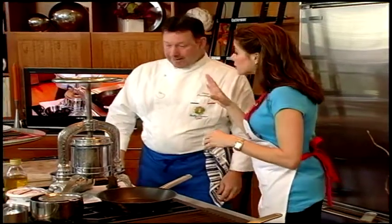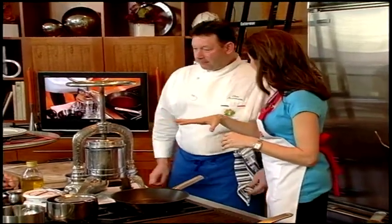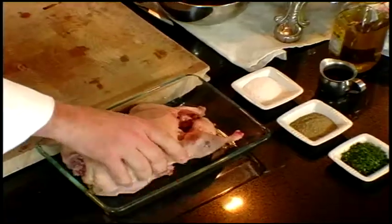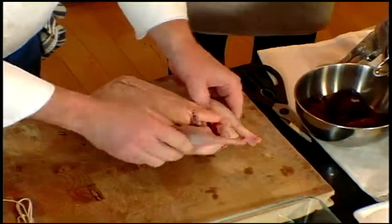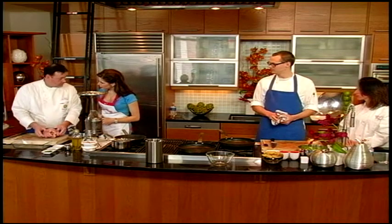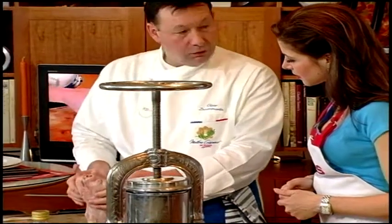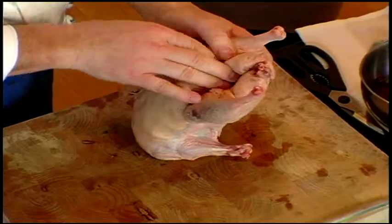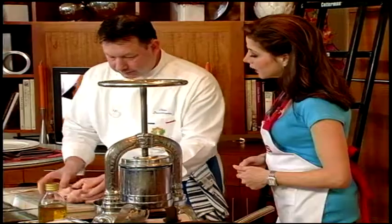So now I know it's important for us to get that duck into the oven. Yes, that would be a nice idea. So what's first, chef? Okay. Well, first of all, as you see, that's a very small duck, because they're wild. How many pounds would you say? This one is about 2 3/4 pounds. And we keep everything inside. This is very important to retain all the juices. All of the organs.